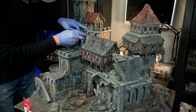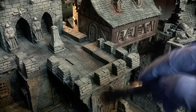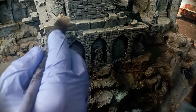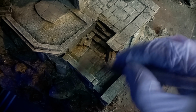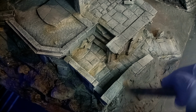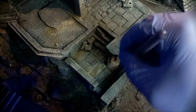I use an airbrush for broad, even surfaces, creating zenithal highlights or achieving smooth blends between different shades. On the other hand, the brush comes in for those intricate details, whether I'm dry brushing to make texture pop or using washes to add age and character to surfaces. Now, if we only care about speed, the airbrush wins hands down, 10 to 1. But experience teaches us when to choose one tool over the other, balancing each to achieve the best possible outcome. The cost might be slightly higher overall, but since the airbrush covers more area with less paint, it's definitely a worthy investment. In the end, it's all about combining the strengths of each technique to create something truly unique.